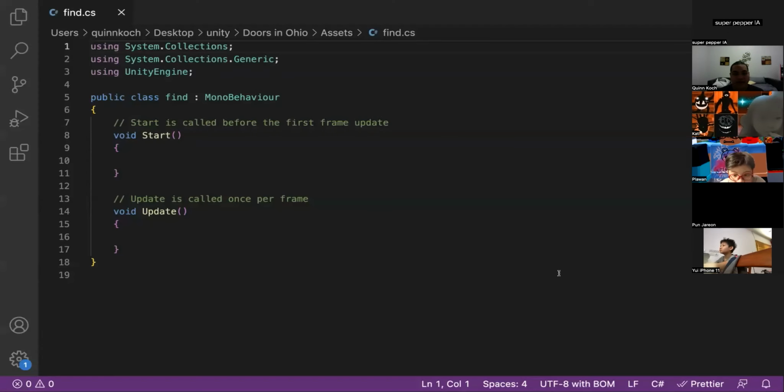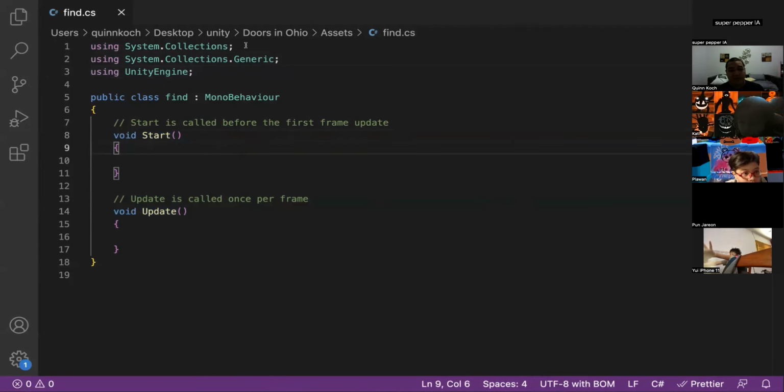Here is the coding window. Let's go ahead and learn how to make a find script. Couple things we're going to do to begin with. We need to add another one of these imports here. This using means basically what big chunks of code we are using, like void start, void update.